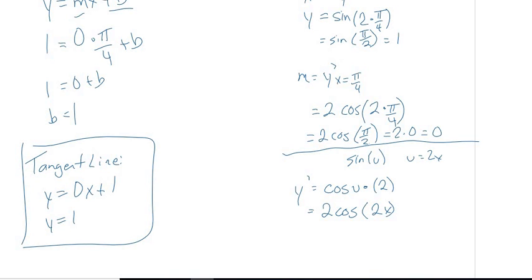In fact, I'm going to guess if it's y equals 1, that means it's a horizontal line. So it means that we've reached a maximum or minimum point on our trigonometric function there. You can verify that if you want on Desmos, but I'll tell you that is the case.